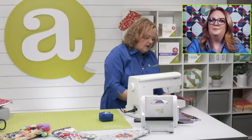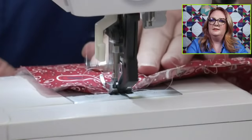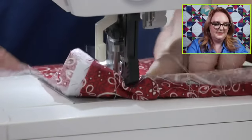Okay, so see how I'm doing this? I have maybe one, maybe two more of these that I'm just going to do. Love that. I know, it's really fast. Gosh, that really is so easy.